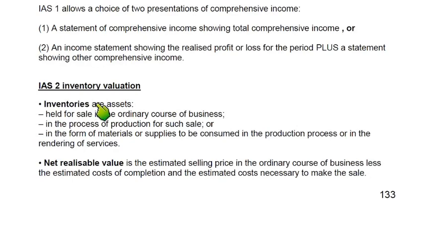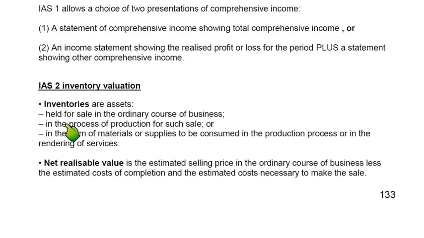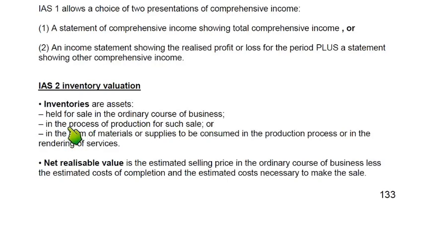Now, what are inventories? Inventory may be defined as per International Accounting Standards as held for sale in the ordinary course of business — meaning the goods that we have bought for sale. If we have a shop that is selling shoes, maybe Bata, the inventory is shoes. Even the process of production for such sale counts — meaning we are not buying goods from someone else, we are producing the goods for sale. For example, Unilever making shampoo — that is also inventory. It can be work-in-progress inventory or finished goods inventory.